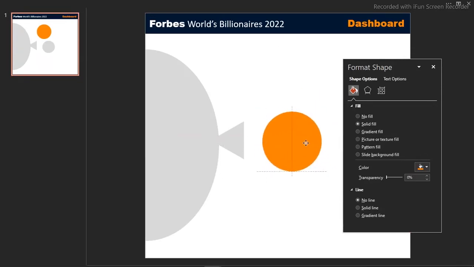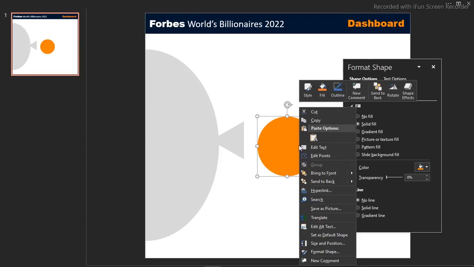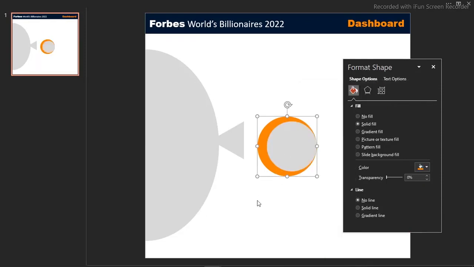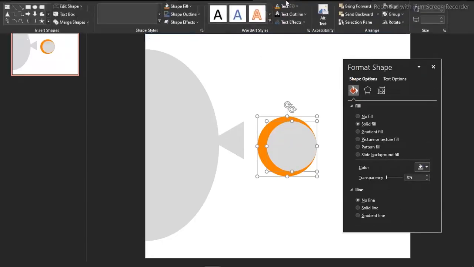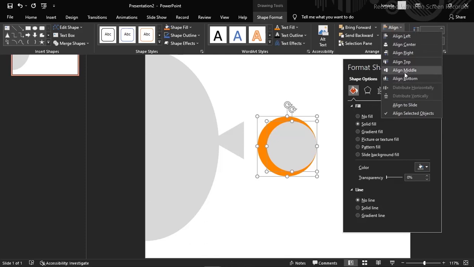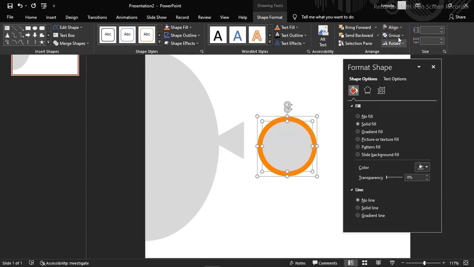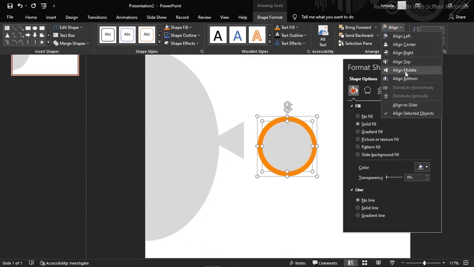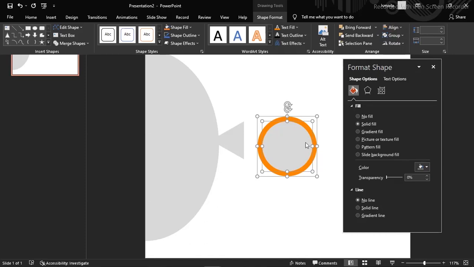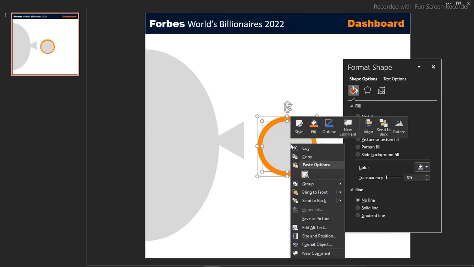So, okay, now it's actually at the top of this one. So I want to take it to go behind it, send to back. This is what it is. So now all I need to do is actually, I just have to select it, and I have to do this by going to center, and I'm going to go right on the middle, and this is what it is.